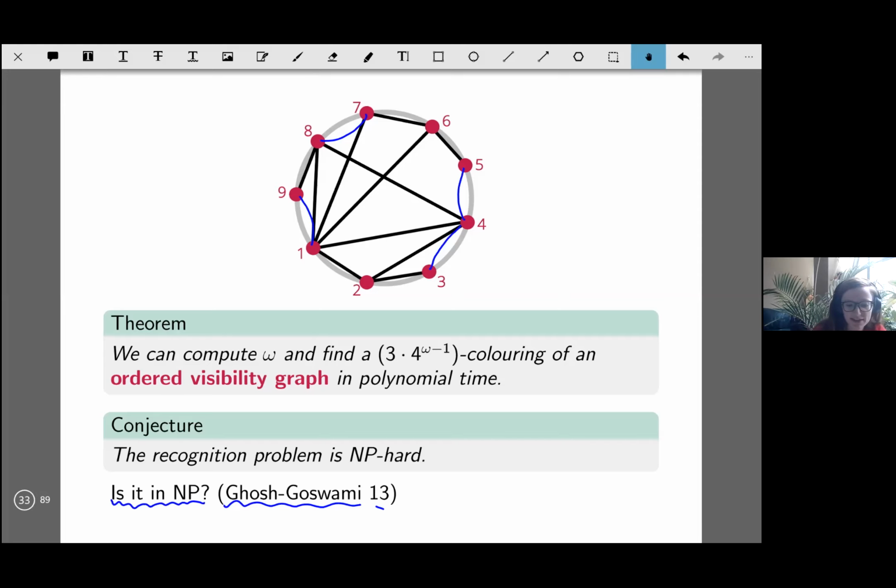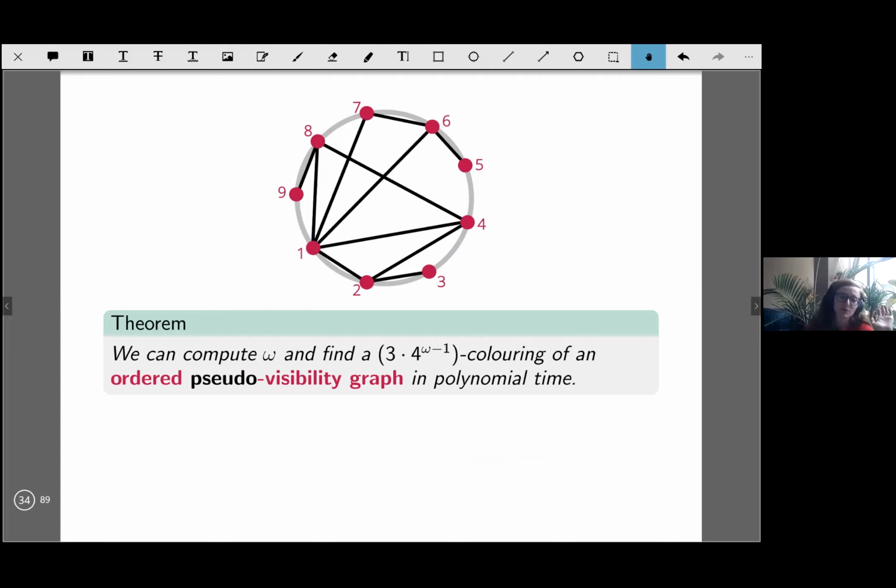But this leads to another natural question, which is can we get our theorem to work in the case where this matroid isn't realizable, but just the combinatorial conditions are satisfied? So we've been able to get that to work too. I'll go over what the definition is in a second, but we're just going to call these graphs pseudo-visibility graphs. So there's a connection between pseudo-line arrangements and oriented rank 3 matroids, but I'm going to give this definition in terms of pseudo-line arrangements instead, and then talk later on about where the matroid comes from.